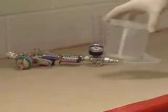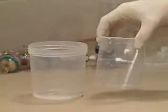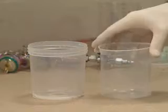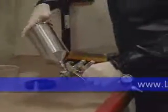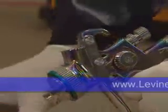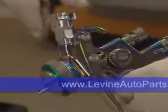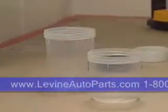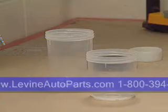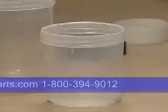The heart of the system is the 3M PPS mixing cup, which is used with this flexible, disposable liner. Here's how it works. First, remove the existing spray gun cup. An adapter that's correct for the spray gun you're using is then threaded on securely. Choose either a large or small 3M PPS mixing cup, whichever best suits the size of your paint job. Take a matching liner from the convenient dispenser and place it in the mixing cup.